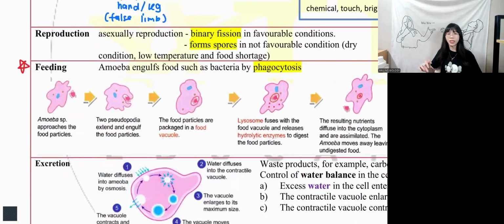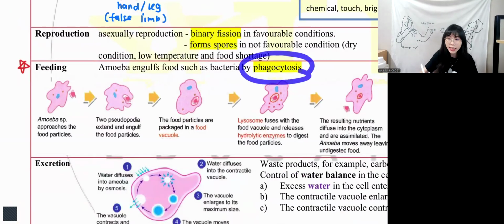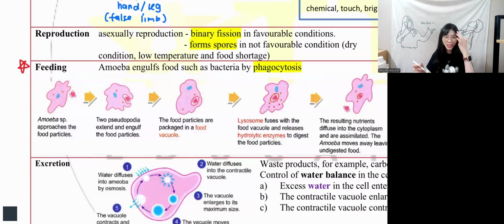Okay, now the feeding process. Phagocytosis is an eating process. How do amoeba species eat? Imagine I am an amoeba species. This is the food. They eat bacteria most of the time. In their life, they have to go to the food. The food doesn't come to them because they have no food delivery, guys. They have to approach the food by extending the pseudopodium. The pseudopodium will extend and then they will engulf the food.